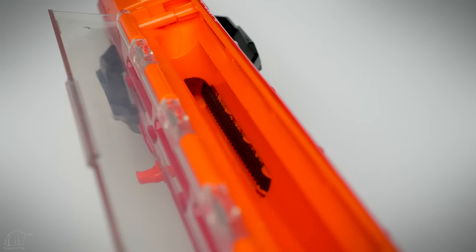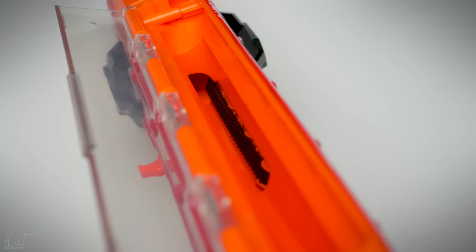If you're used to magazines, hoppers will change your life and reload speed. It is super fast. And in the bottom of the hopper, you can see the feeding mechanism, which is a conveyor belt, sort of like the Prometheus and the Nemesis, which will come into play when I speak of rate of fire and some of the issues I had with the hopper feeding. And the hopper door closes very simply.